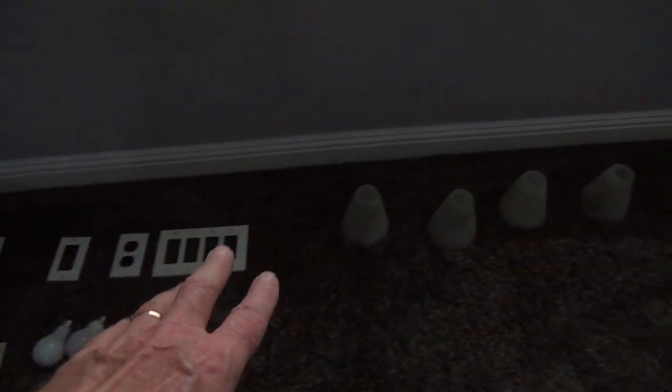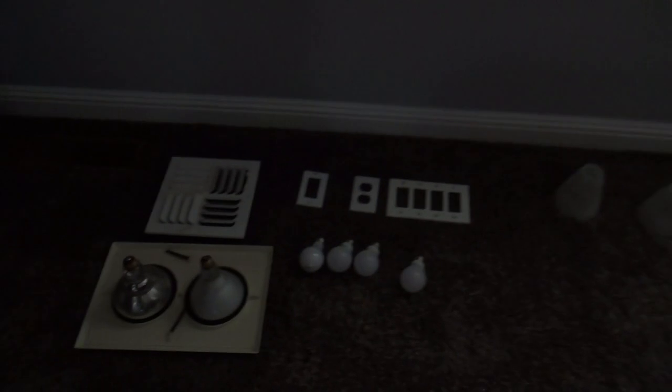A couple minutes later — see, I wasn't kidding. I took the door off and even took the hinges off because I'm going to paint the casing trim on the inside. When I painted these initially I painted everything over to the back side, knowing that once I did the bathroom I'd continue from there. I've got everything except the light fixture — all set over here. Here are my trim pieces, the cover plates. Take your time and do things right.